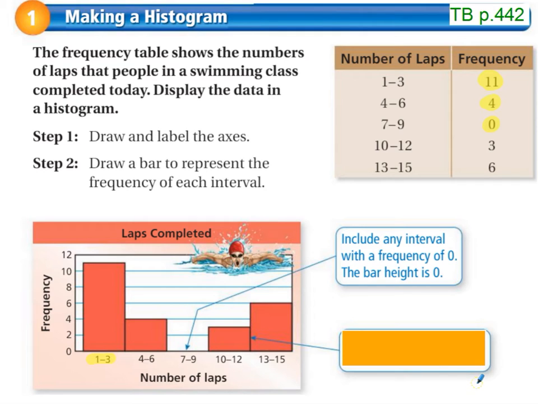And then we go ahead and finish up the 10 to 12 interval and 13 to 15. Now, one other thing to notice about histograms is when you make the bars, they should be touching each other. There should not be a space or a gap. Now, over at the very beginning, over where 0 and 1 to 3 is, it's not a big deal if there's a tiny gap there. That doesn't matter. But once you start the bars, you'll notice that the 1 to 3 bar touches the 4 to 6. 4 to 6, of course, does not touch 7 to 9 because there is no frequency there. And then they finished up the graph with 10 to 12 and 13 to 15.